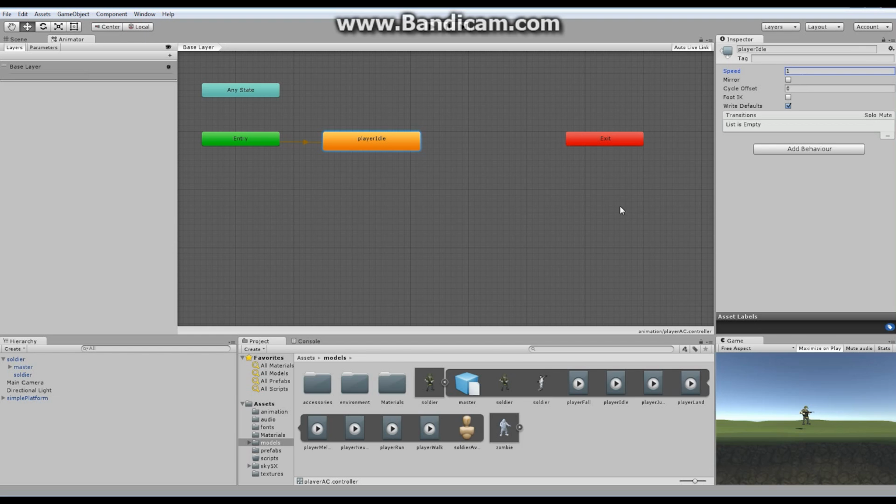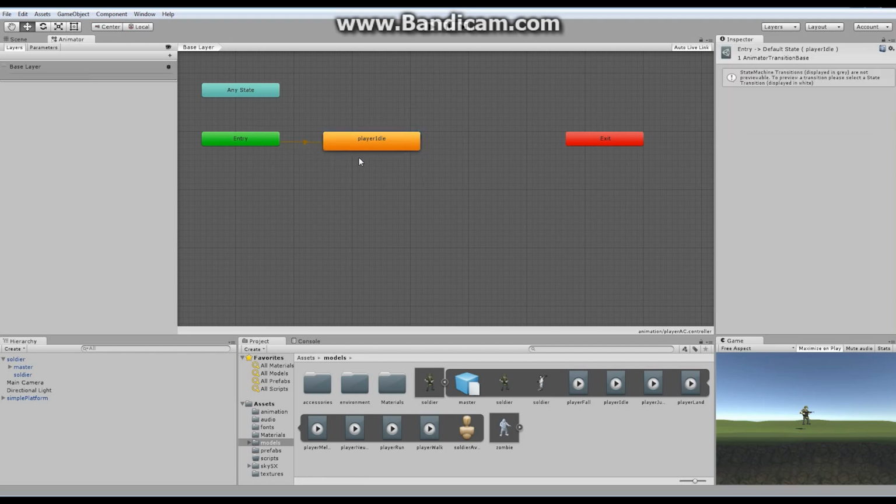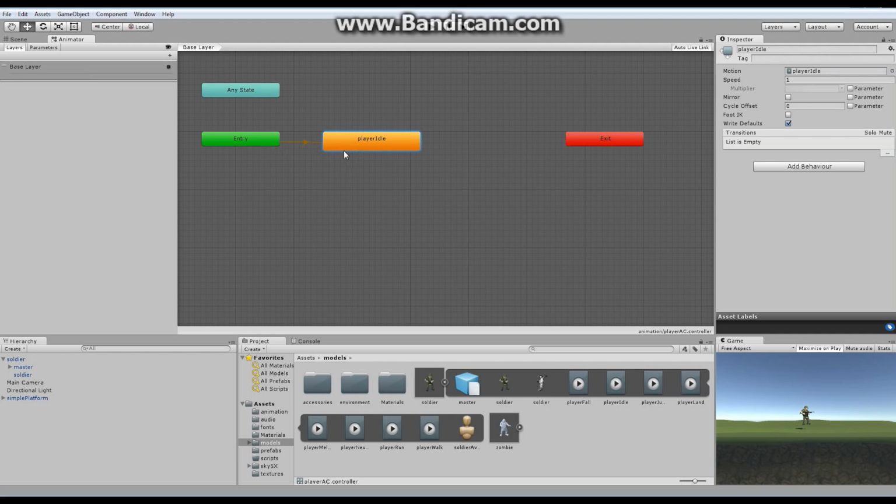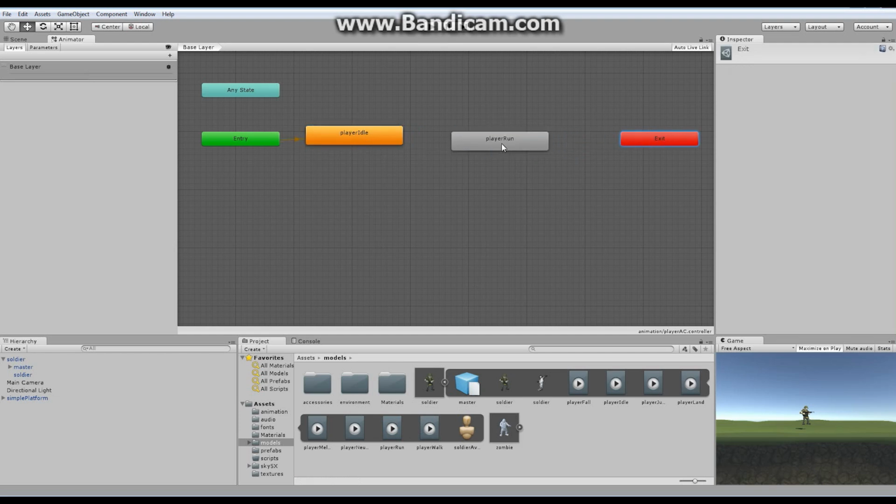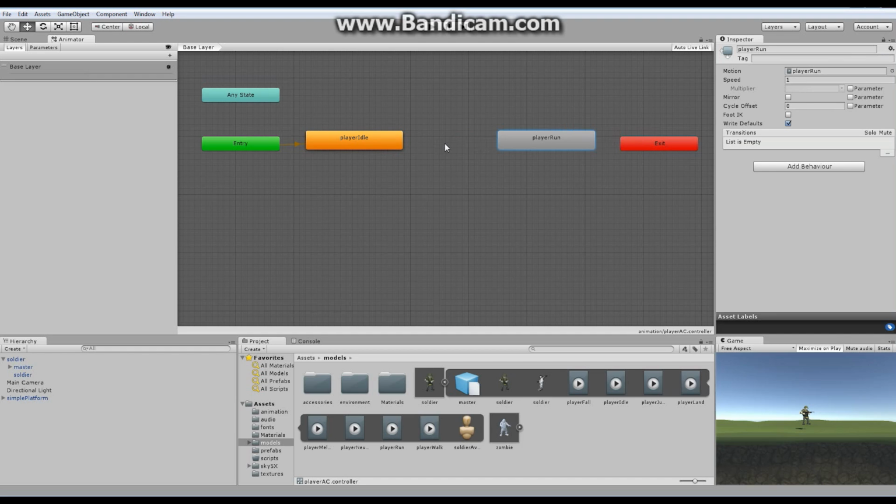Now, if I take a look at this actual map right here, it tells me that as I come in, I'm entering in along this transition path here, and I'm starting off my game by entering into the idle state. It's orange, all right? Orange means default. Now, let's say I add a second state. Let me put in my player run. Our second state, you can see that the first state is orange and the second state is gray. I will never actually go into this player run.